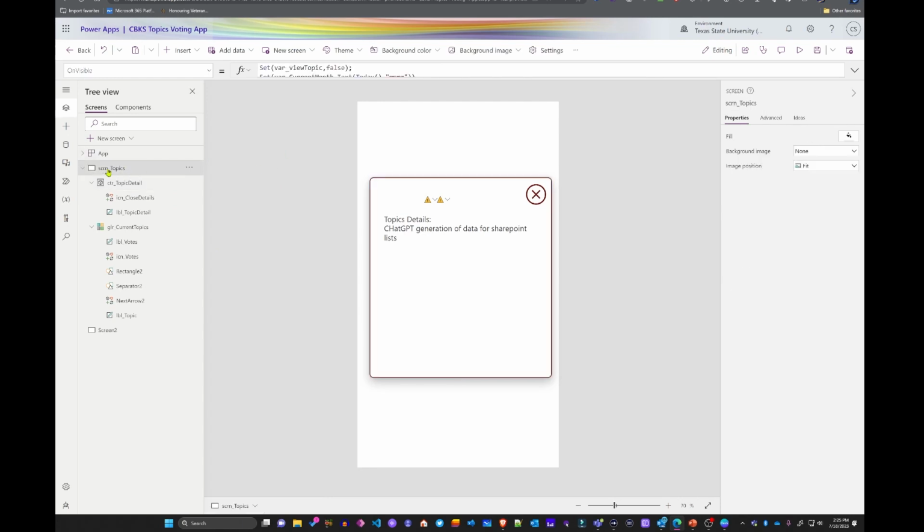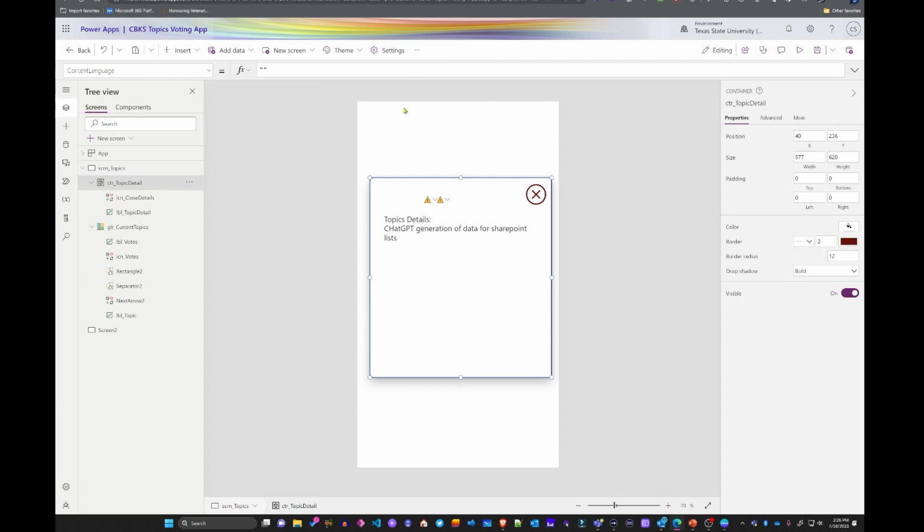Let's take another look again at our visibility. So I set a variable called viewTopic to false. In other words, when I say viewTopic, I wanted it initially to be set to false.